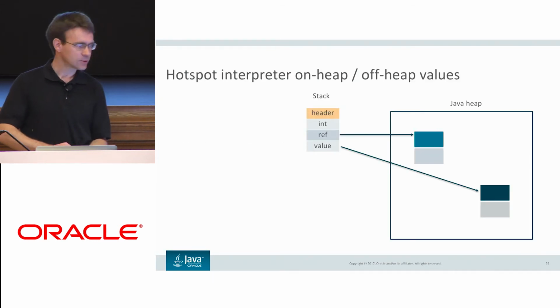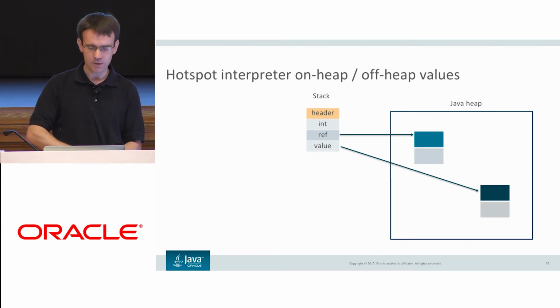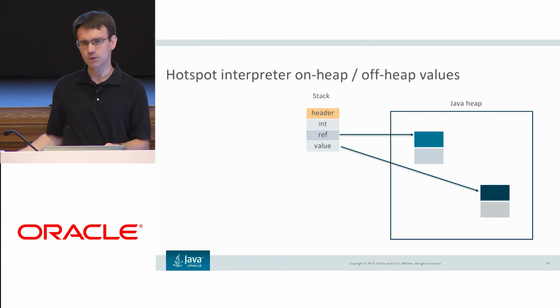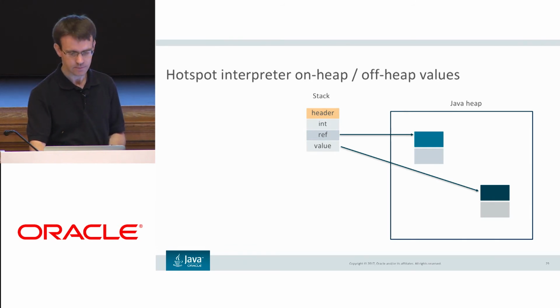So just like Gen9, the very first implementation of value types in HotSpot, we were using a single slot on the stack to store an indirection to a value allocated in the Java heap. Because we were in the Java heap, we had to follow the rules of the GC, so we have a header, so the value can be managed by the GC. But this is not a boxed value. This is still value types with all the semantics of a value and not of an object.